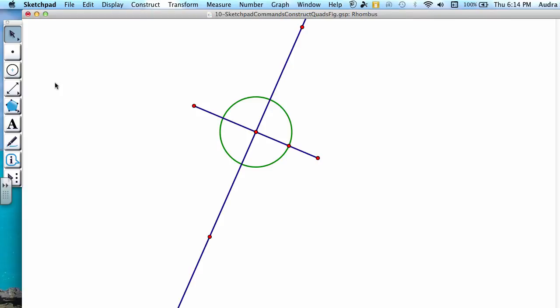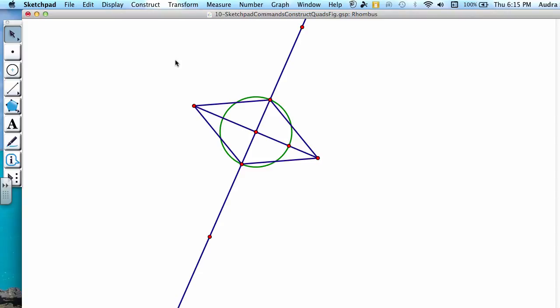In order to create our rhombus, I'm going to use the straight edge tool. And because we last made a line, we actually have to choose segment again. So you've got to press the arrow button to get the three options and then select the segment. And you're going to start at one of your endpoints, and then your other point will be where the circle and the line intersect. And then you're going to start at the next one, go to the other endpoint, and point to where the circle and the line intersect on the other side, and back to our starting point.